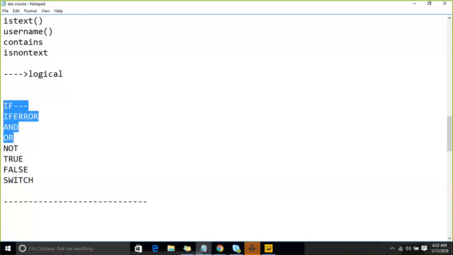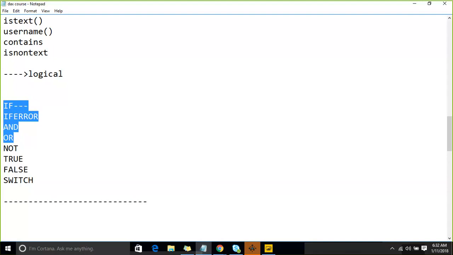NOT. Sometimes you need to verify the values against your condition. I want to get the records. Let's assume a condition is too long, with 3 or 4 conditions that I need to verify. At that time, I will verify the condition in the opposite way.